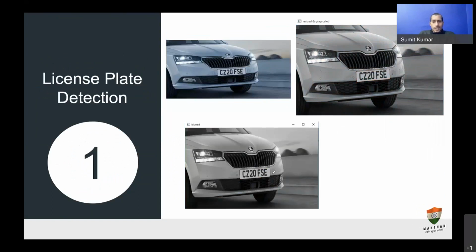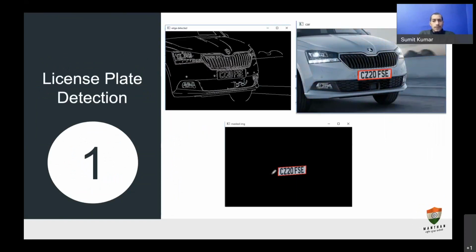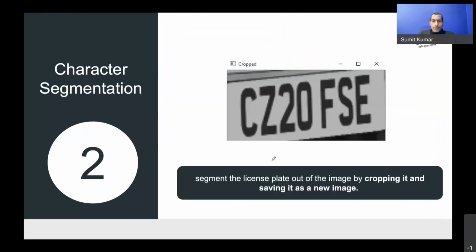We have the cars, and we're just locating them. Then we have the detection. We are using different methods like edge detection, blurring, median blurs, Gaussian blurs, and finally we are taking a mask image, as you can see, CZ20FSE over there. Next, we are cropping it out, which comes inside the character segmentation.